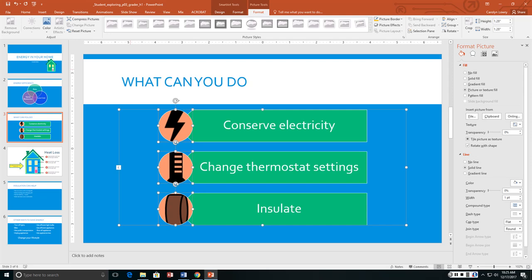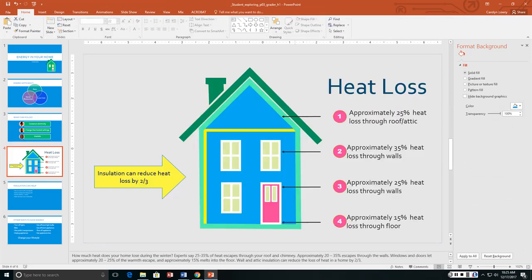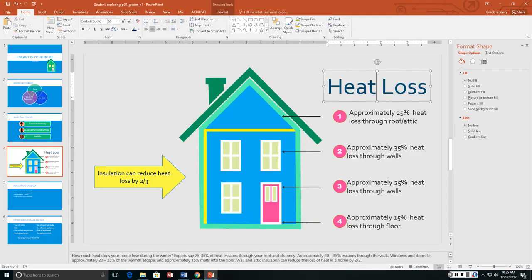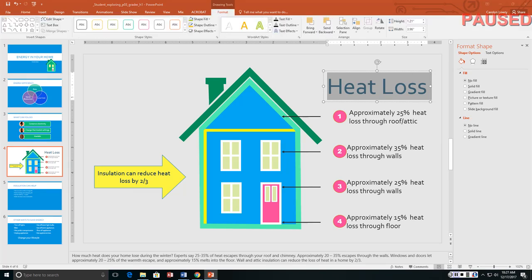Now, click slide 4, select heat loss. And we are going to, this is another one where the instructions are just terrible because it says apply the fill blue background color to inner shadow. It's word art style to the text. So that's what it's actually asking us to do.